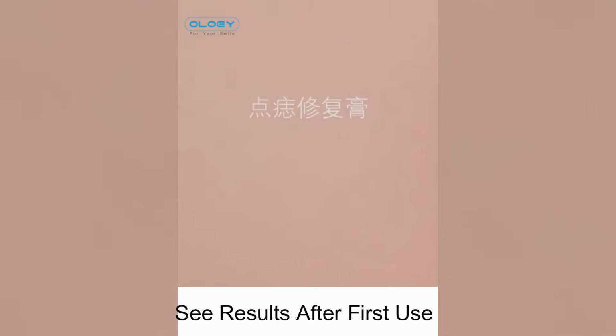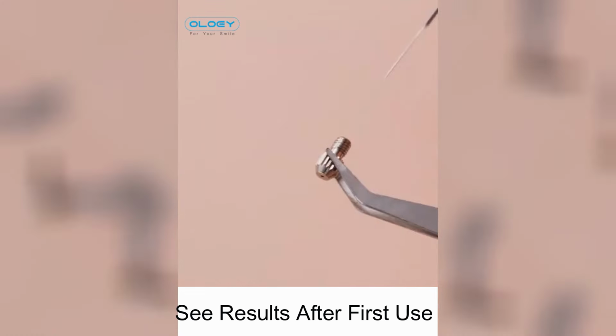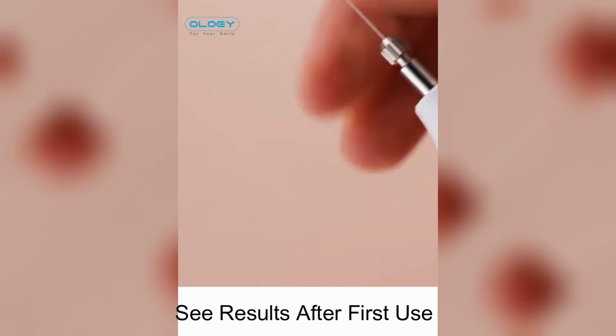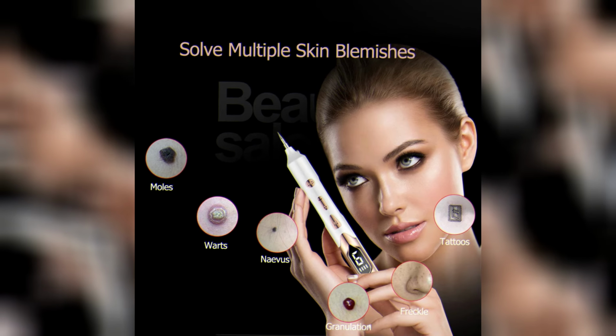Who should use this? Anyone with skin tags, warts, moles, people looking for non-surgical skincare solutions, busy individuals who want fast, at-home treatment, beauty professionals offering skincare services.